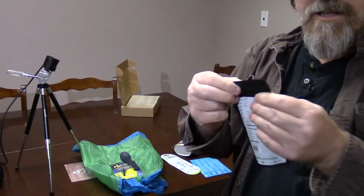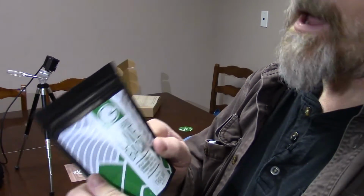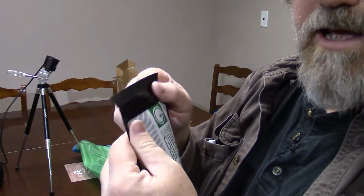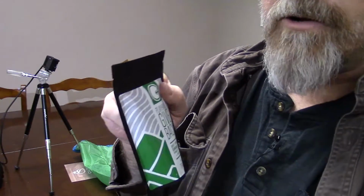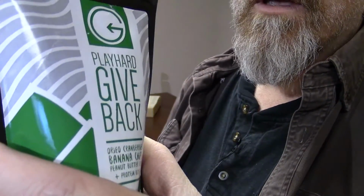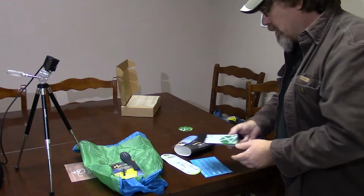And the bag that this is in is a zipper bag, and it has kind of a nice texture to it. This feels like a really heavy-duty bag, kind of like a Mountain House or something like that. This is a substantial container. So along with that, if this were to roll around in your day bag or lunch box for days or weeks, it'll probably hold up, and it's a zipper bag, so I don't know why it wouldn't. It's very much like a Mountain House bag.